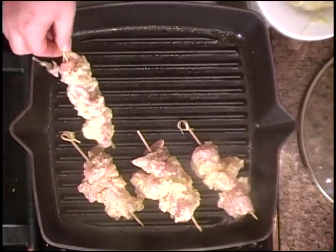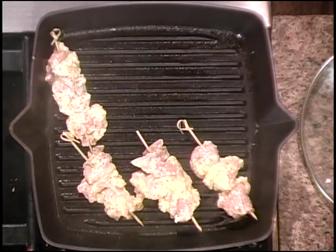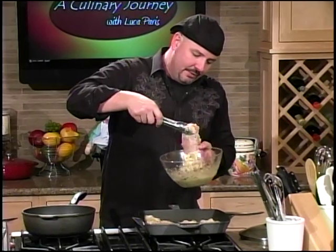And then since I have even more of that, let me get the rest of this on. We'll get another piece on. Remember, if you like garlic, this is for you. If you don't, the barbecue idea is not a bad one. You want to get a little bit of vinegar into it because you want it to have a little bit of acidity to it. But the fat is really important. We want to make sure that fat's on there.